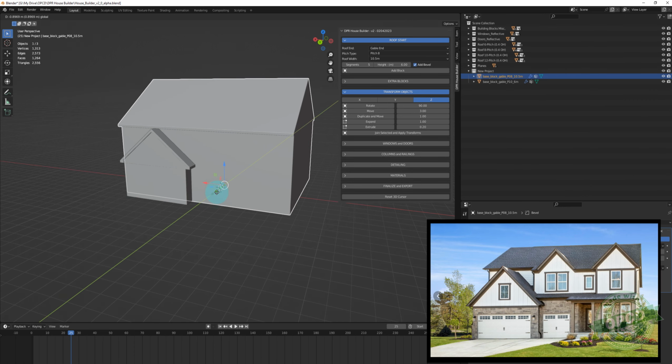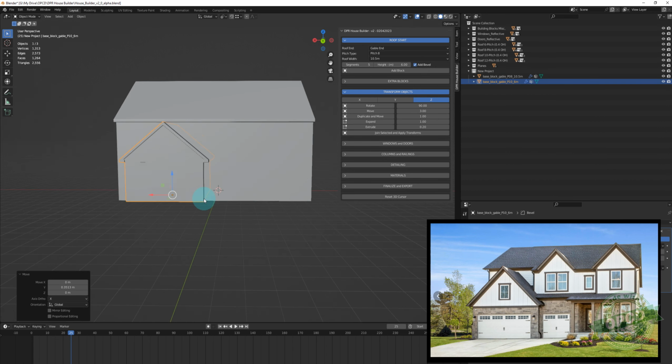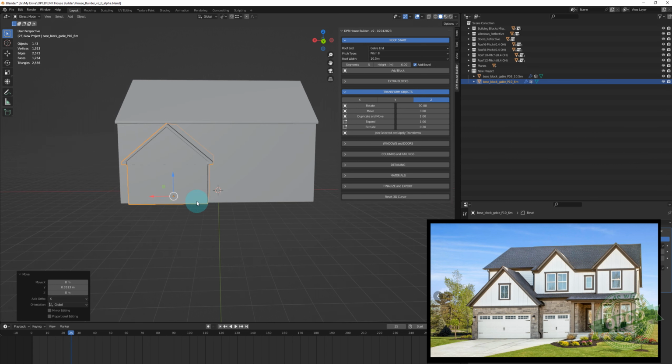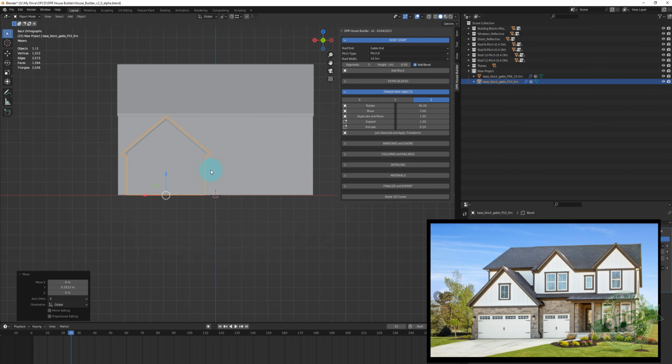That's always easy to replace. Actually, I don't want to move that. Let's leave that here and let's get this correct. Now you can use numpad. So like numpad 1 puts us directly behind the house in this case. If I do control numpad 1, puts me in the front.